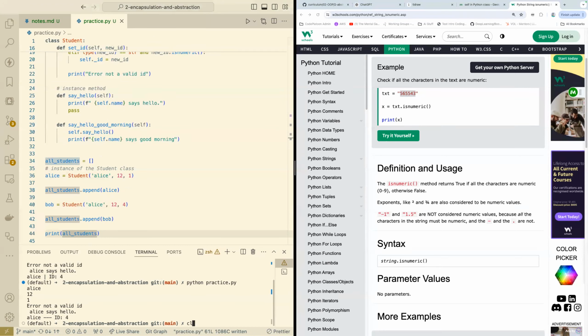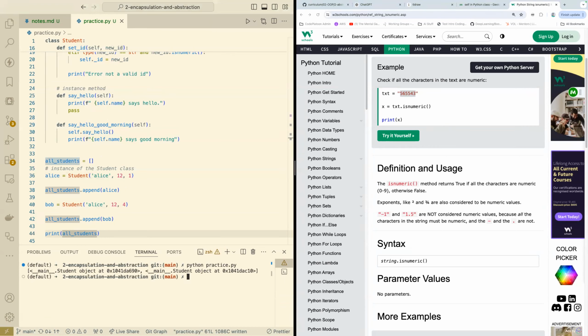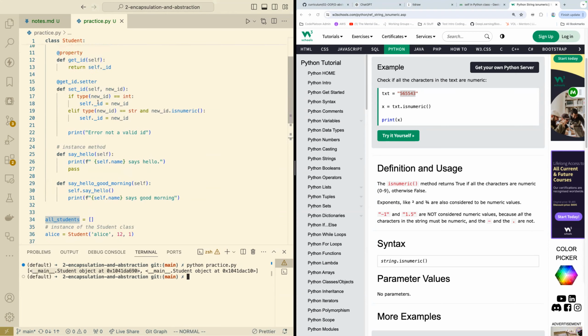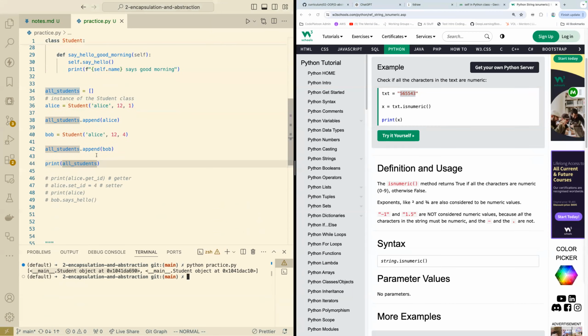I could print that out, right? Actually, let me just go ahead and show all of you this. So notice that when I print out this list, I don't get nice information for Alice and Bob. I get that memory location stuff.